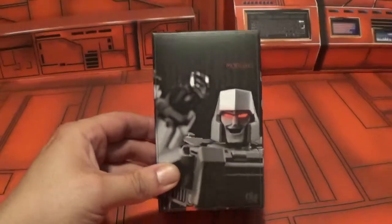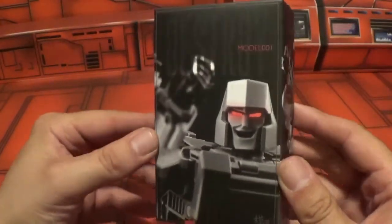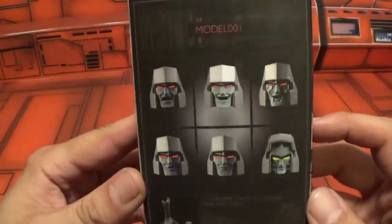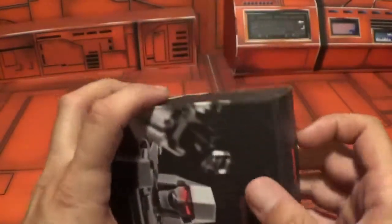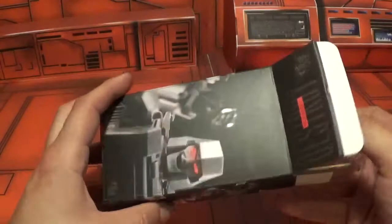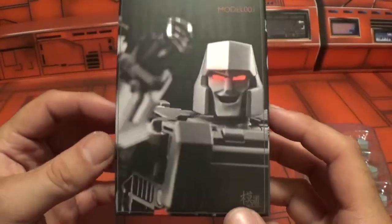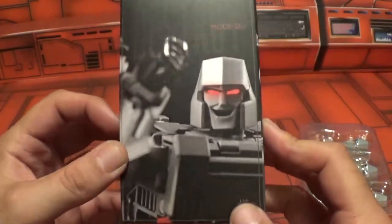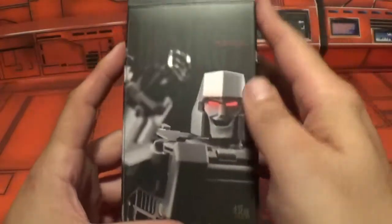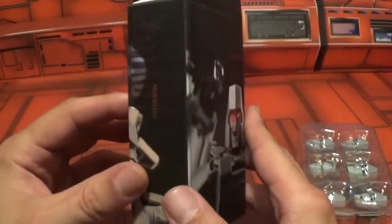This is the MoDel-001. This is a light-up head for MP-36. Honestly, I didn't look at the description online that well, because like I previously stated, I do not go in for upgrades like this that completely change the masterpiece figures.